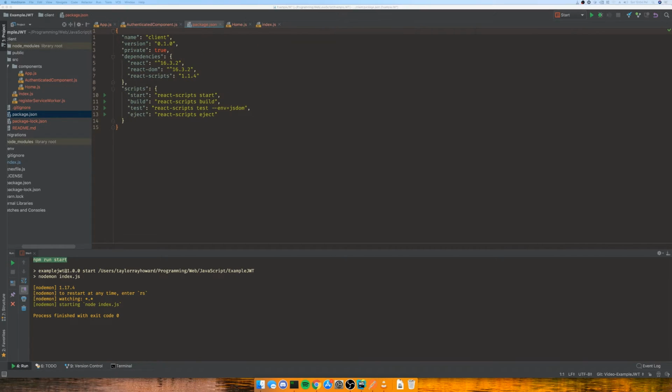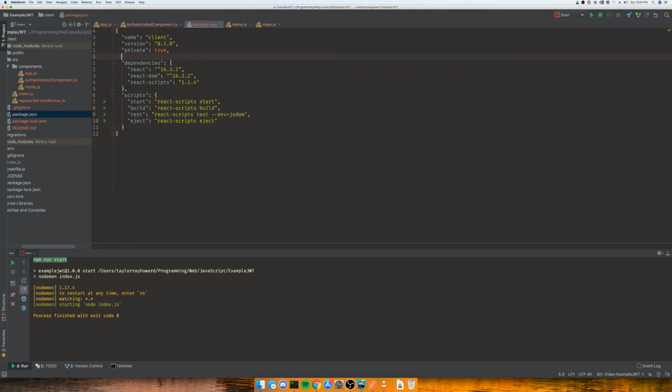So we're going to go to the package.json. And React, thankfully, has this very nice thing called proxy, which means that if we make any external requests that are not routing or an initial GET request on the app, it's going to delegate those to whatever we say. So we're going to say proxy, open and close quotes, then a comma, and then http://localhost:5000. That way we can delegate all of our requests back.